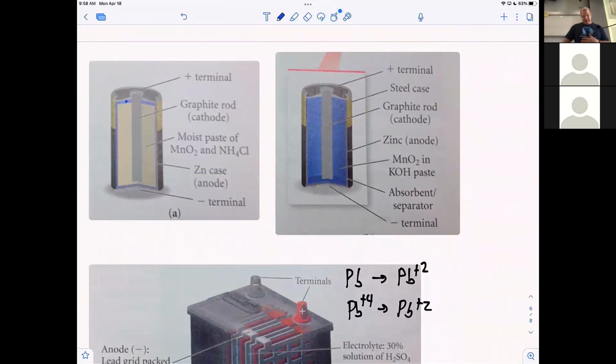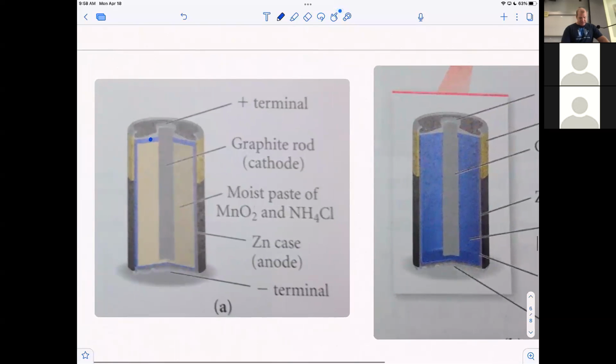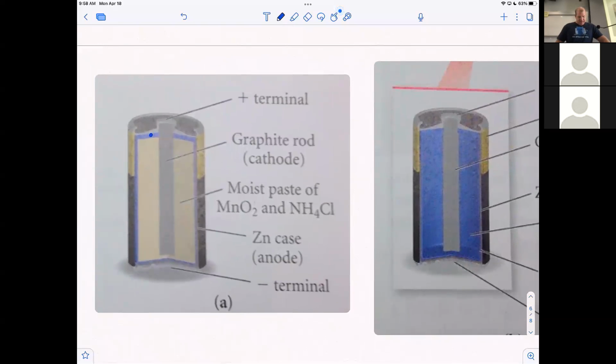And the other very strong application of this is batteries. Here is a dry cell battery. When you look at a battery, has anyone ever sawed a battery in half? I have. Be very careful if you do. You can take a hacksaw and cut it down, and it's kind of hard to do. At least I found it kind of difficult.